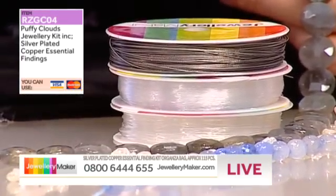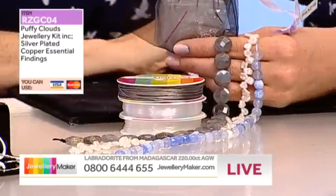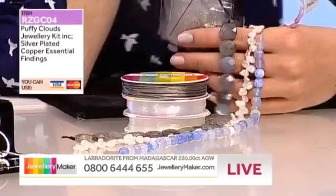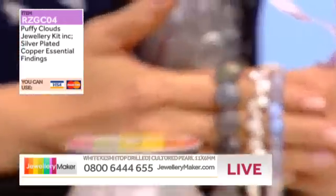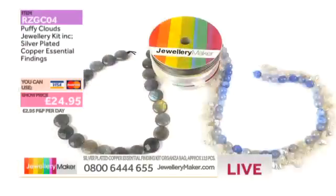I can't wait to see how low we're going to go with this kit. Say again. What do you mean? Kim just says she wants to do something a bit naughty. Why? What are you going to do? Everything here should be £36. Today, the price we were going to offer you this kit at was £24.95. That is incredible. That is the lowest price that we really can offer you.